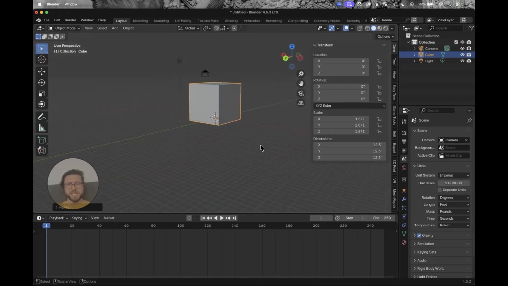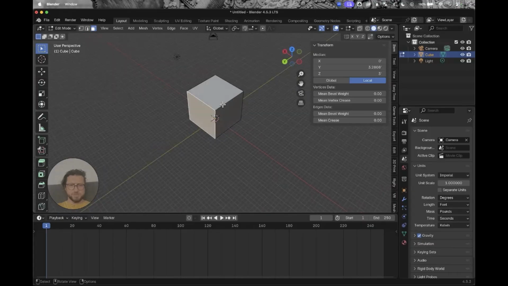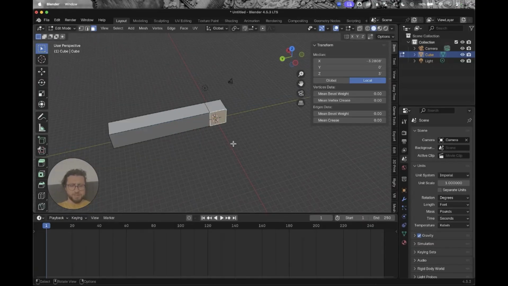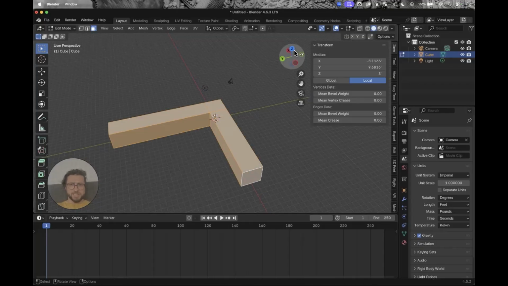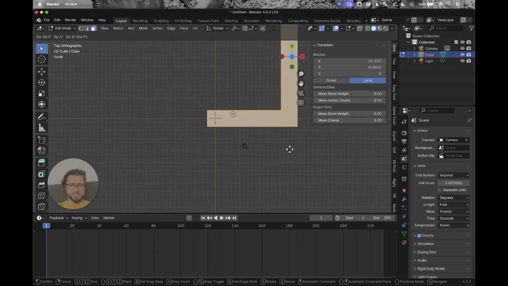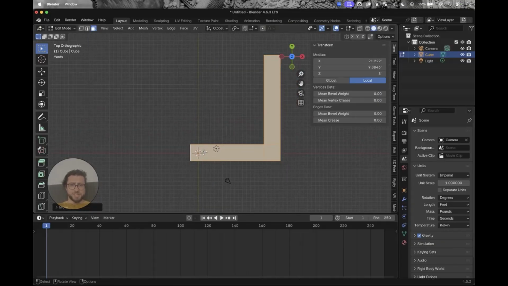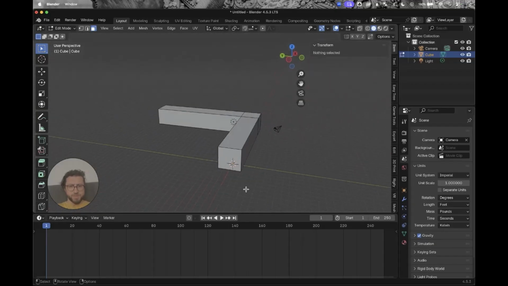That looks good. And now we'll just make kind of like an L-shaped room to extend this. So we'll click here and I'll press E, extend the hallway out that way. And then here, I'll extend the hallway again. Now I'll press A to select all, click on the Z gimbal here, and I'm going to move this scene. The reason I'm moving it is when we put this in VR, the player is going to start here and then they can kind of walk around and navigate their way. All right, that's looking pretty good.